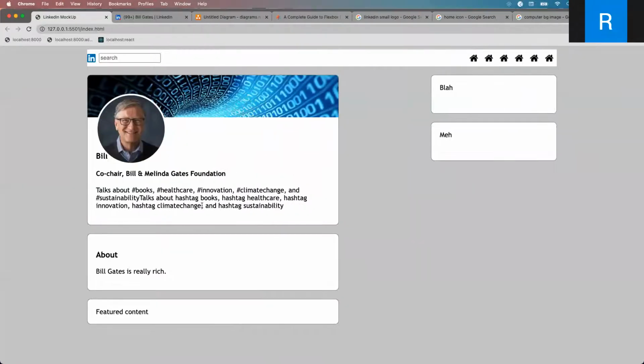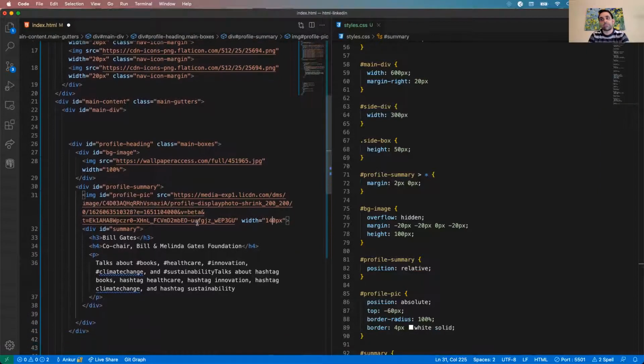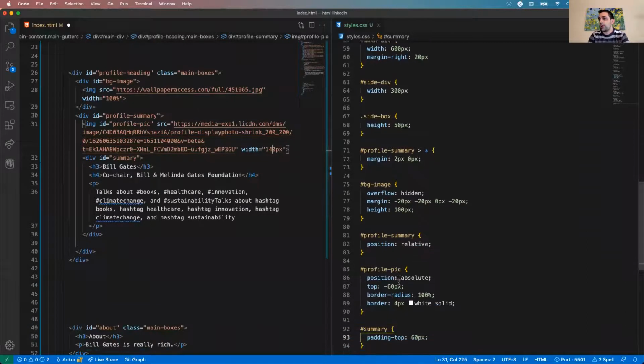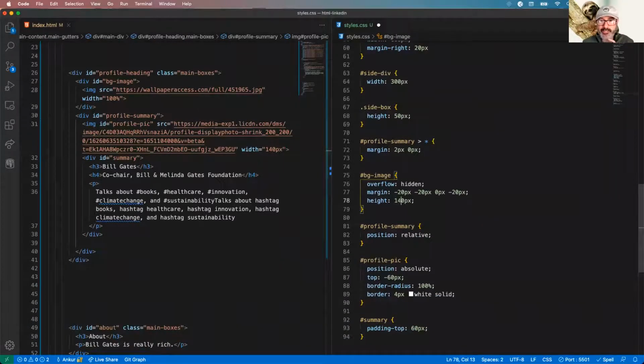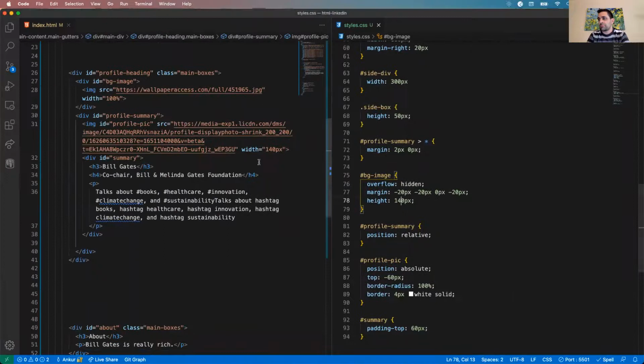So again, not always easy to get all this working, but it is tedious at times, but that's just kind of how raw CSS works. Are you gonna make this available, what you did? Sure, yeah. So I'll submit a pull request to the LinkedIn HTML challenge with the code I worked on today. The video will be uploaded at some point too, so you guys can follow along. But yeah, I think that hopefully answered some questions or got you a starting point.